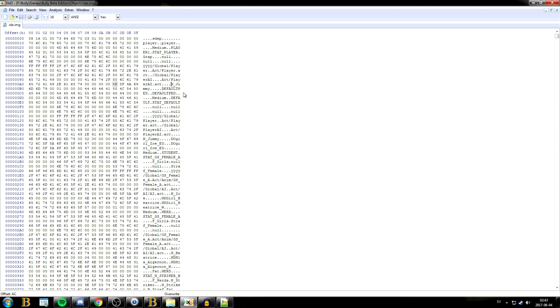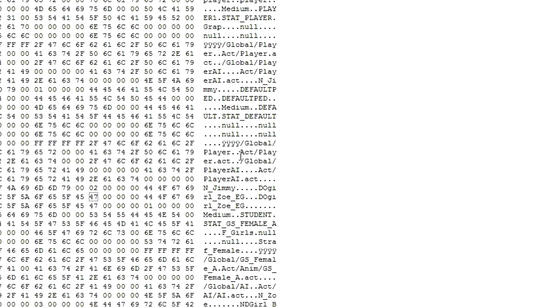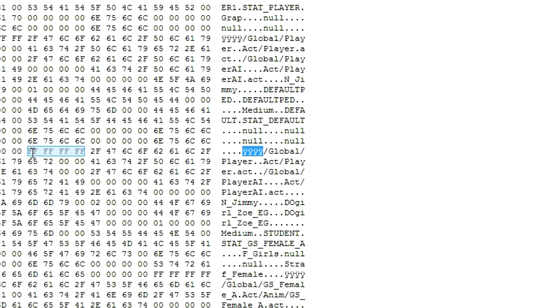So if you wanted to spawn, let's say Zoe in her alternative outfit, you could do so by changing these letters from FF to 01000000. Or alternatively 0000000. So basically, the difference in a nutshell between 00 and 01 is the limit of peds allowed to spawn.